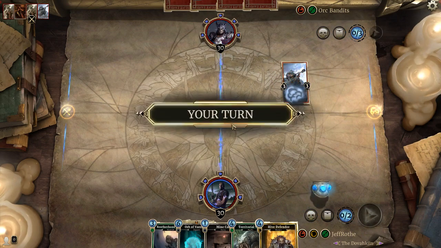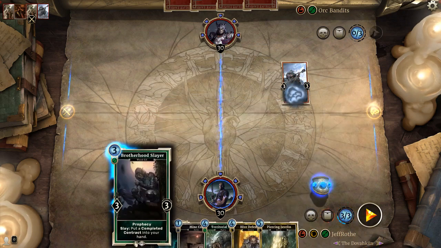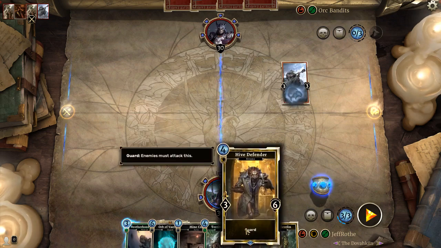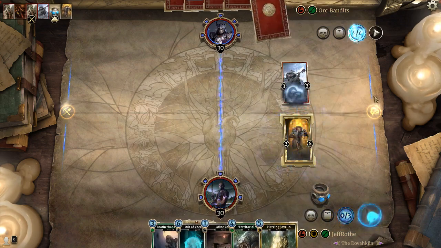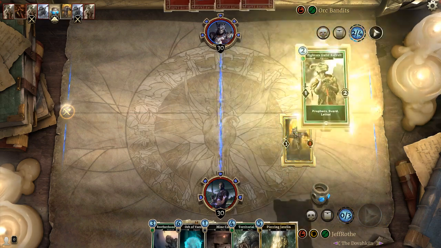Oh, a whiff. Very fortunate for us. So we could play Brotherhood Slayer out on curve and then just trade into that, or we could do our best to mitigate the damage, use a ring, and play Hive Defender. Both of those options considered, I think it's probably better to mitigate the damage for now, because if this is an aggressive deck and we can hold off 3 damage, then that's just great.